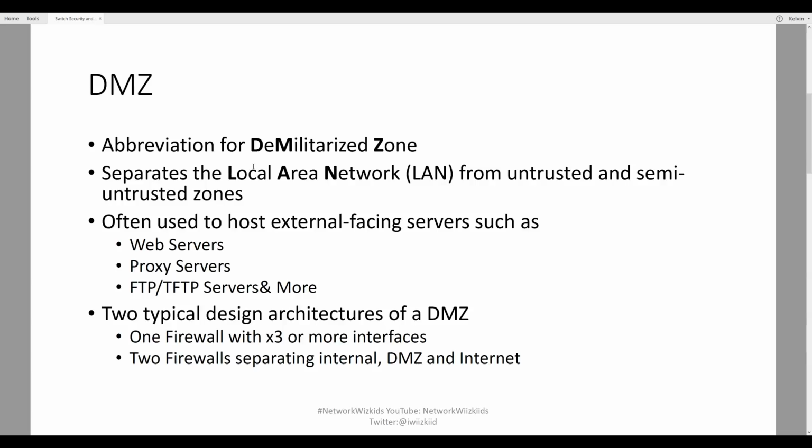Typically there are two design architectures of a DMZ. One is a firewall with 3 or more interfaces. This is what we're going to focus on today because it's relatively simple, especially for those not familiar with ASAs. I didn't want to dive too far into more complex networks. You typically see one firewall with 3 interfaces and different zones when working with small customers that don't have a large budget, and maybe medium customers.